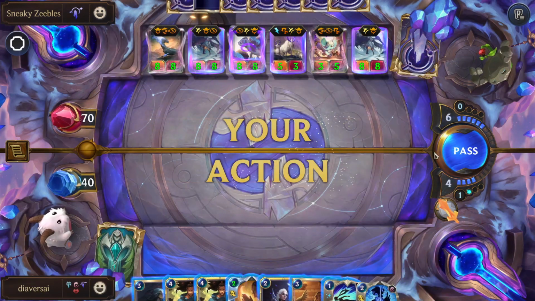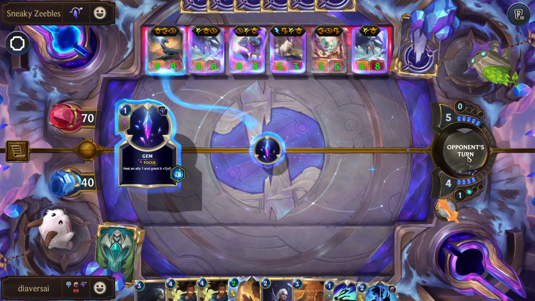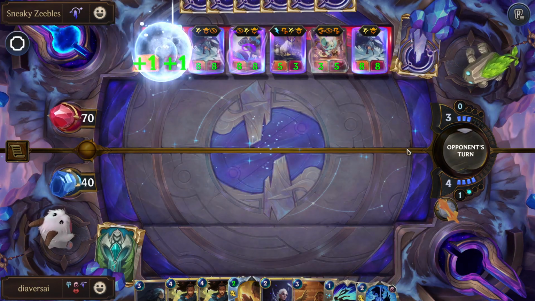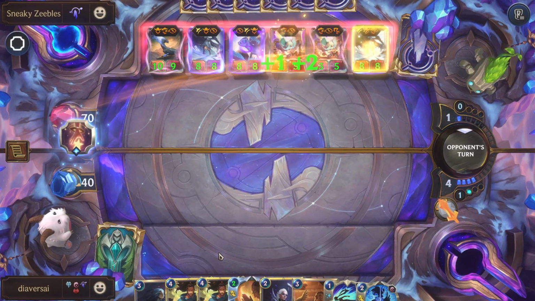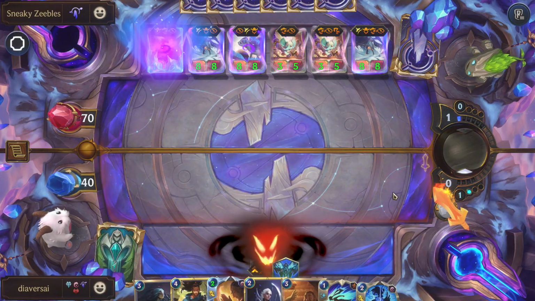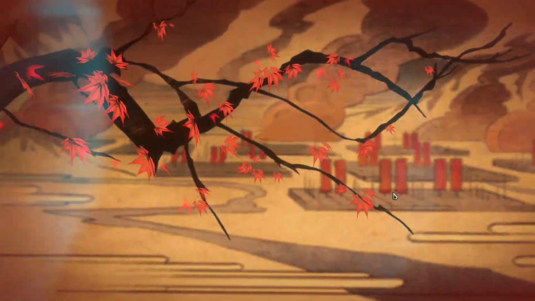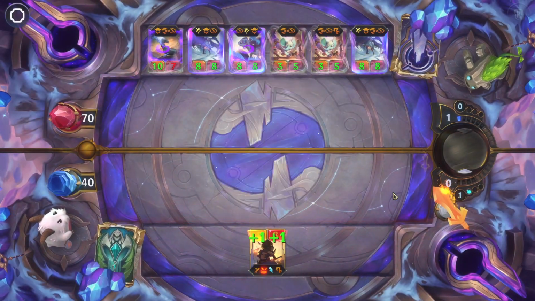They make another unit. I'm fairly confident I can pass here. They play burst spells. That's pretty good. Means they'll use more mana before I have to make a decision. And here I will drop Yasuo, hopefully clearing the board. Not sure I have quite enough power to do so. Yeah, it looks like we're good.